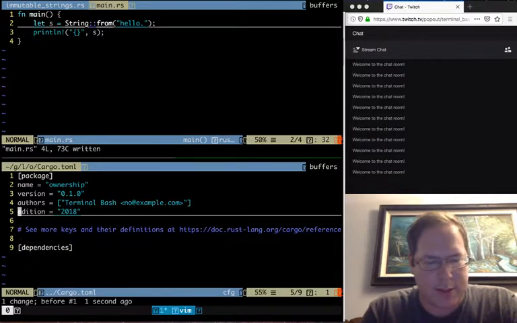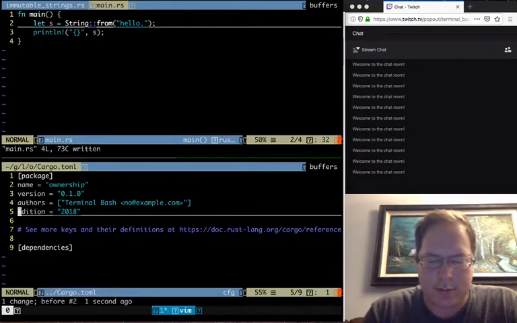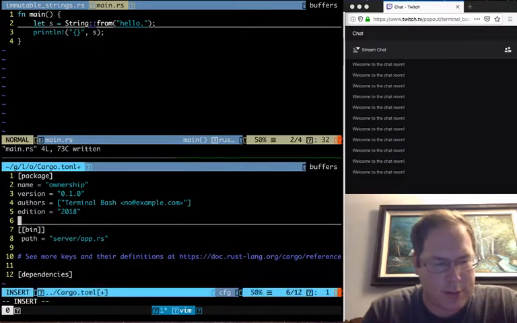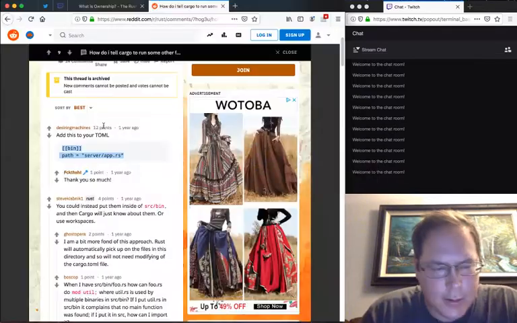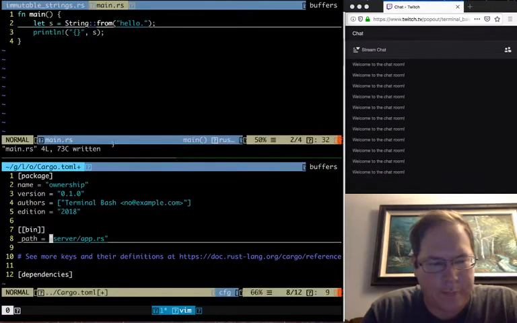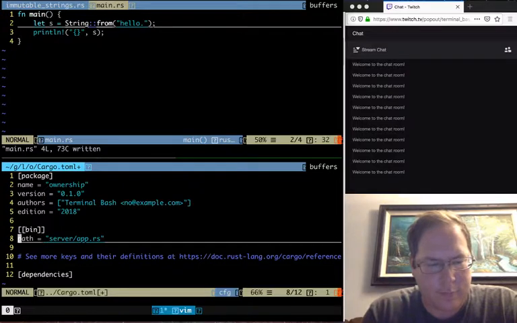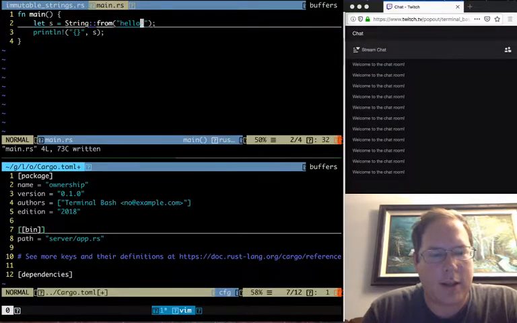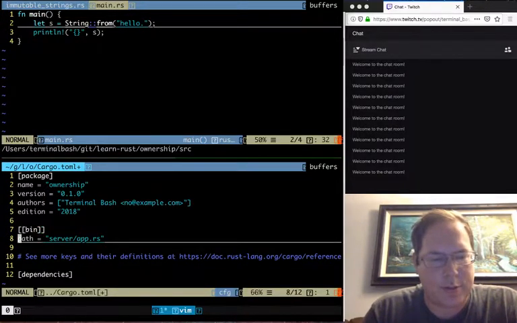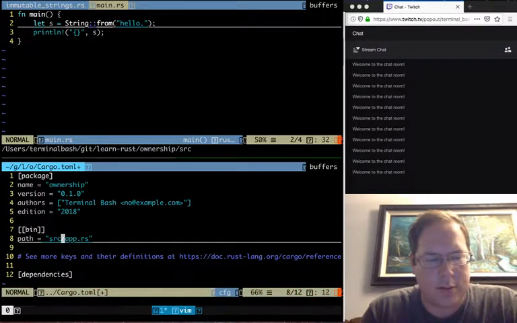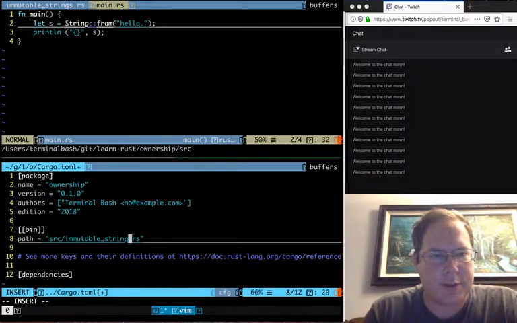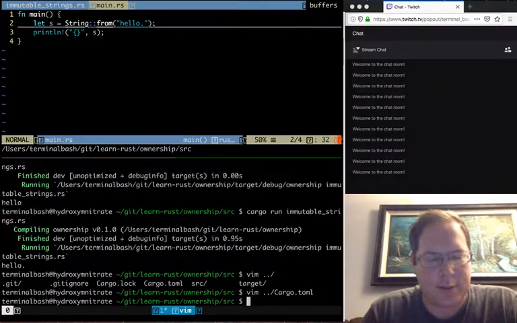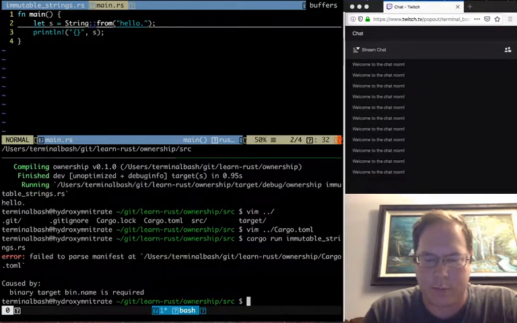Then we'll just paste in this. Is it indented like that? No. And our directory is just source, immutable strings.rs, and then we will cargo run.